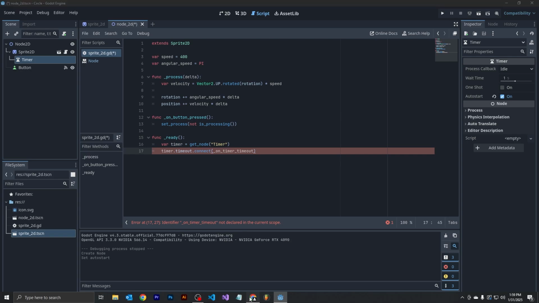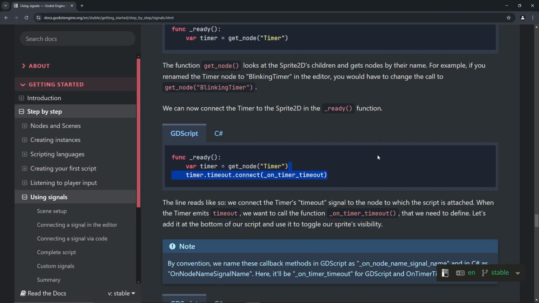Okay, so now we got a problem, but that's because on timer timeout has not been declared, right? So if we come over here, we can see the line reads like so. We connect the timer's timeout signal to the node to which the script is attached. I think that's this part right here.